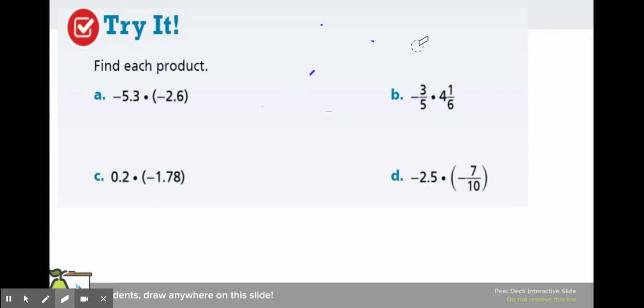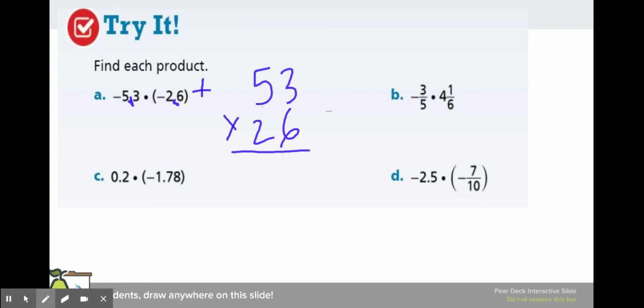Okay, so hopefully you got an answer. First, the most important part, let's determine: am I going to be positive or negative? I know I'm going to be positive because I hate to hate. But now we just multiply our decimals. When we multiply decimals, we kick out the decimal, pretend it's not there anymore. And now I get 53 times 26. And I'm a standard algorithm person.